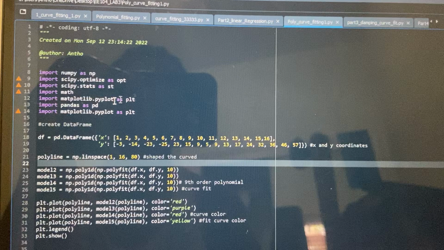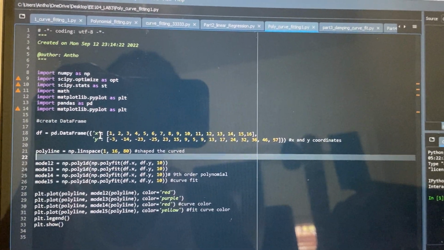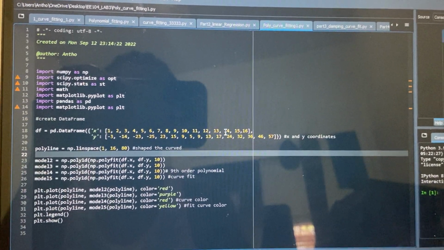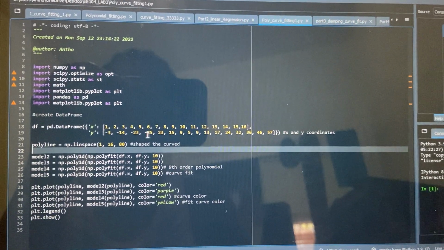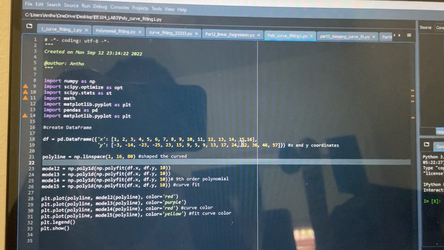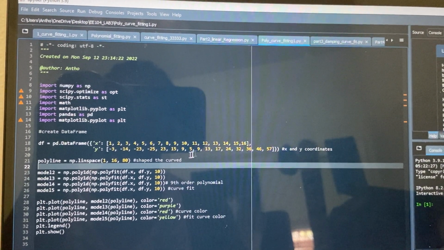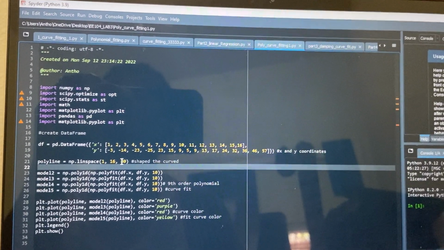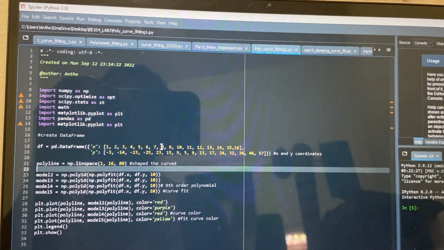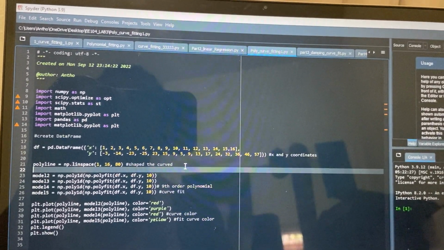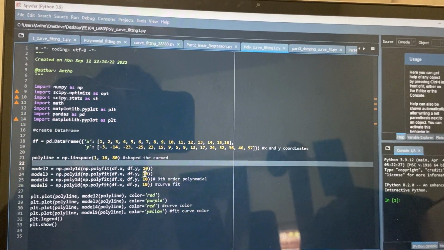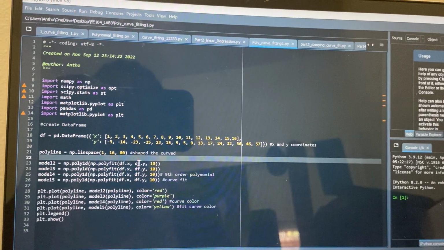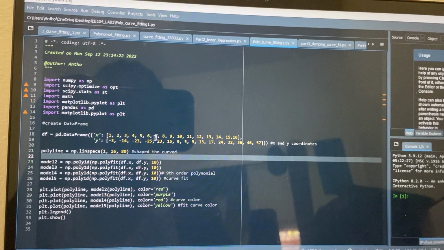So right here, I use Desmos to plot this graph. I take the coordinates and put them in Python. So I'm using these coordinates, the graph from these coordinates, to plot the graph, and then use the method of curve fitting to fit the curve into that plot I get from Desmos. So you can see in this module, there are different curves I'm going to fit into this curve here.